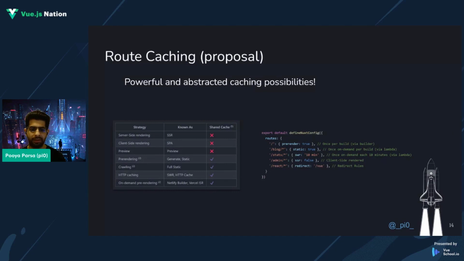With the new route caching system, we could develop one web application using Nuxt.js or Nitro and define different strategies for different routes. And Nitro, out of the box, generates the files, the configurations, and the routes that were specified, and applies the caching strategies on demand at runtime for the rest of them. So instead of depending on vendor-specific features, we could just rely on a super simple configuration and expect Nitro to do the hard part and take care of caching strategies. This is going to make a revolution for hybrid rendering possibilities. We could merge the possibilities we had with Nuxt Generate and Nuxt Start together with even more caching possibilities.